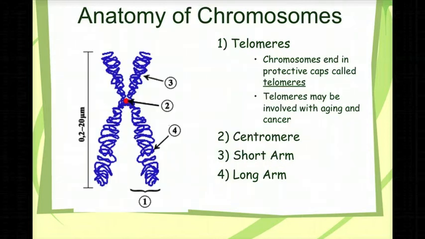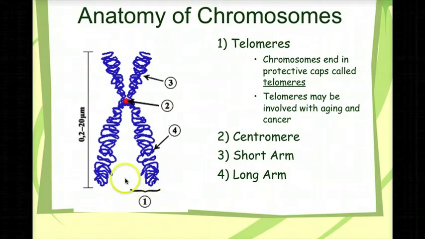So before we start talking too much more about what we can detect using chromosomal studies such as karyotypes, let's look at what a chromosome just consists of. This is showing you the two sister chromatids for a chromosome that has been copied during interphase. If you look at this chromosome, there's some key parts that we need to understand.